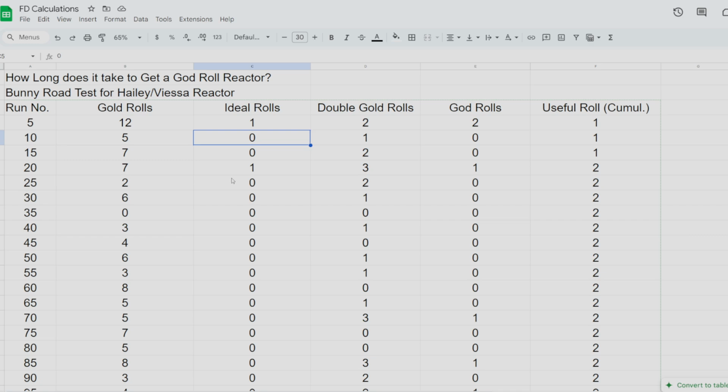Okay, so during these runs, what I did was I tabulated the number of gold rolls I got. Gold rolls means that the reactor, regardless of whether it had 1 gold roll and 1 purple roll or whatever, or 2 gold rolls, it counted under gold rolls, okay?